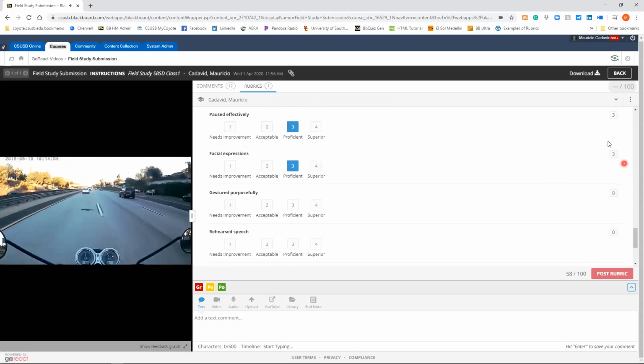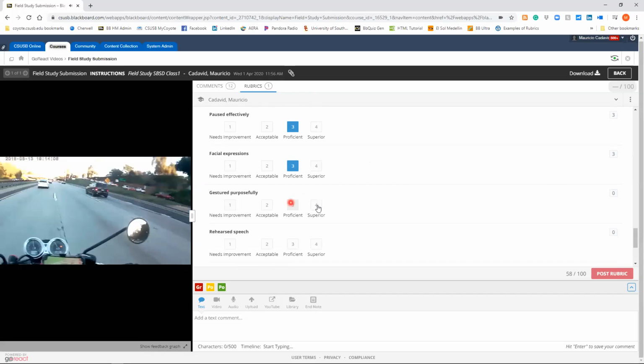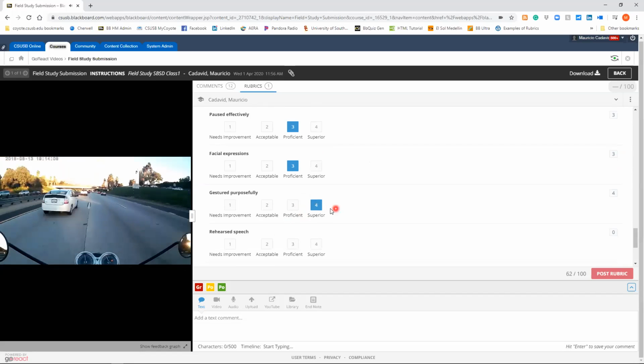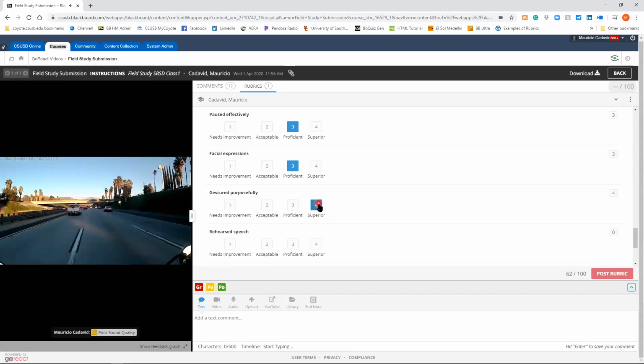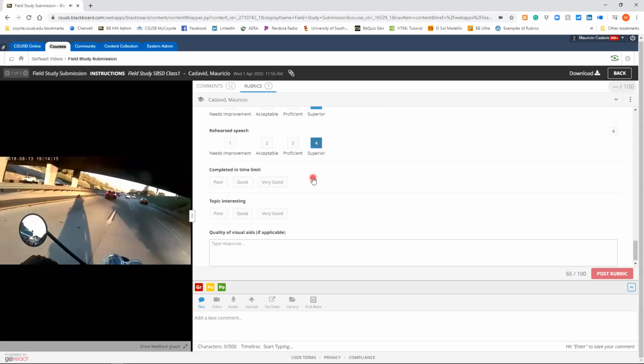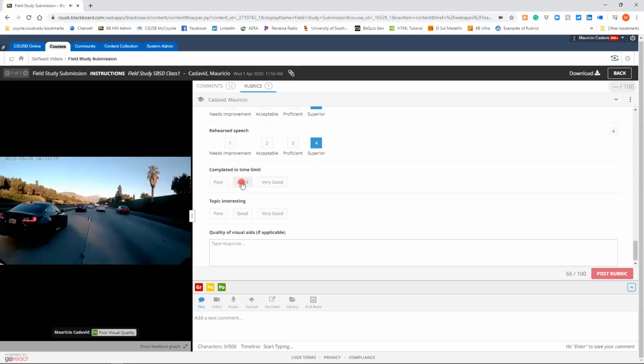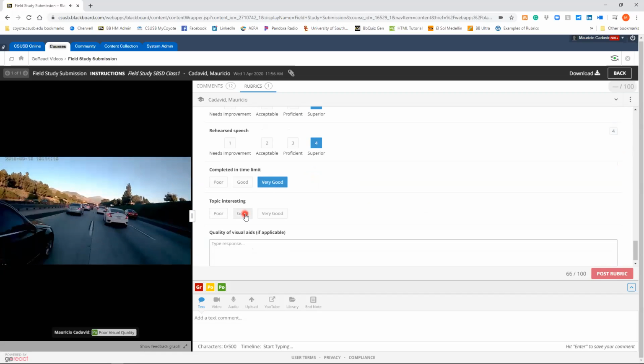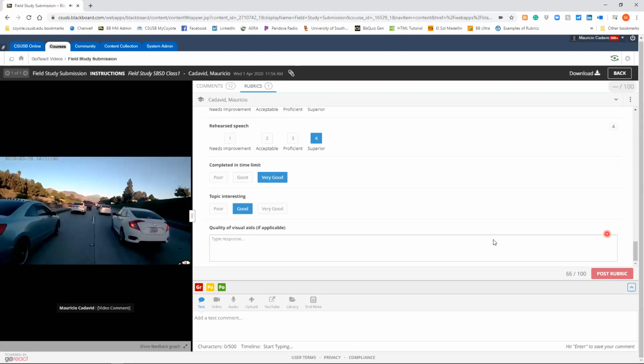Right? You notice that on the right-hand side, the moment that I put a grade, it shows up on my grade right here. Here is in time limit, good or very good, topic interesting, and then I can just say something.